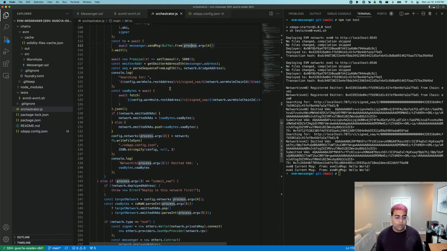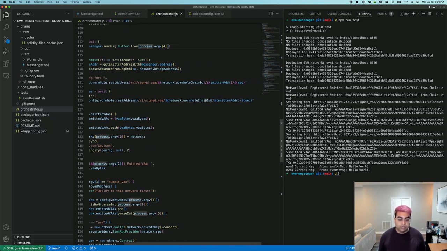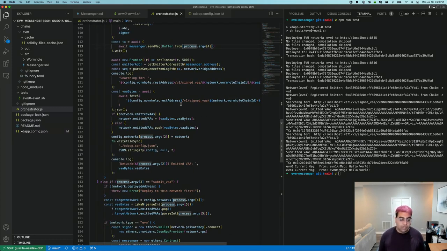And then we're going to use fetch to hit the RPC endpoint for Wormhole under v1 sign VAA, pass in the Wormhole chain ID, which is in the xDapp config, the emitter address, and then the sequence number. If it is not there, we will wait for a little bit, but usually 5 seconds is plenty for it to be there.